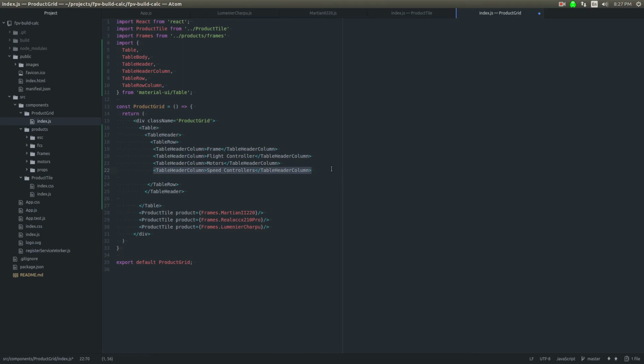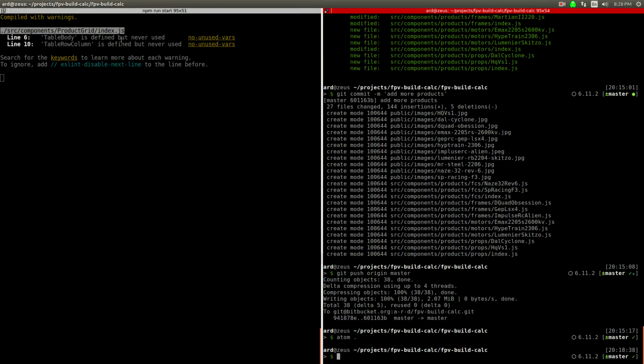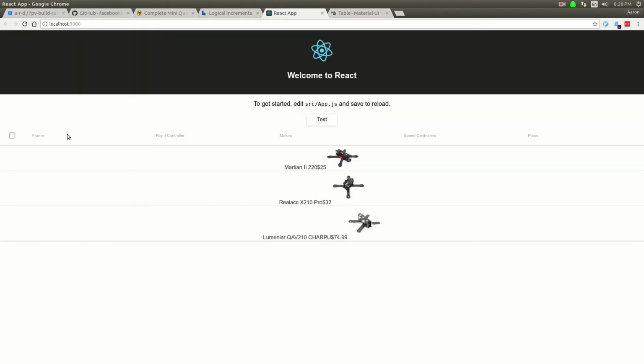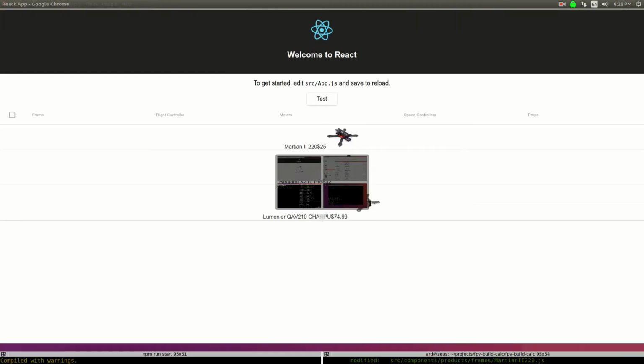And then we can do props in here. It doesn't really make sense to put props with all of this other stuff because they're meant to be broken and changing all the time. This is the kind of stuff where you're going to build and solder together so it won't change, but this is essentially disposable. But anyway, let's make sure this rendered okay. I'm going to go back here. These are just warnings, so I don't believe we're going to have a problem there. Yeah, so we got the frame, flight controller, motors, speed controller, props. And I don't understand why that is there, but all right.